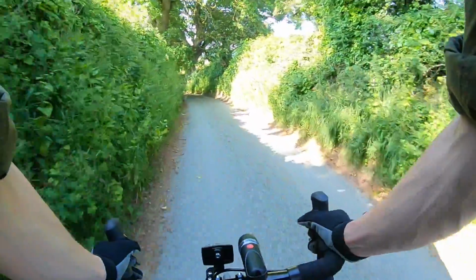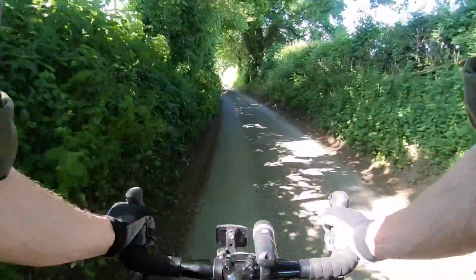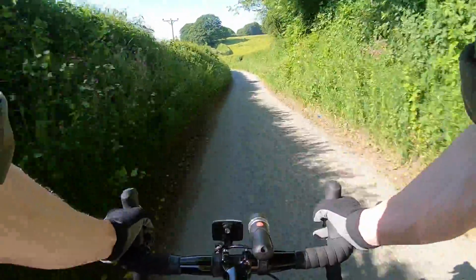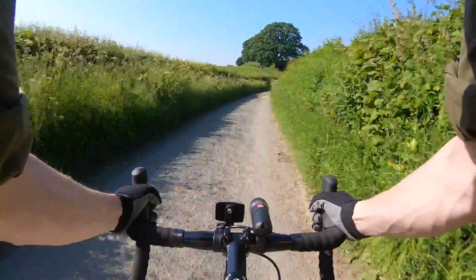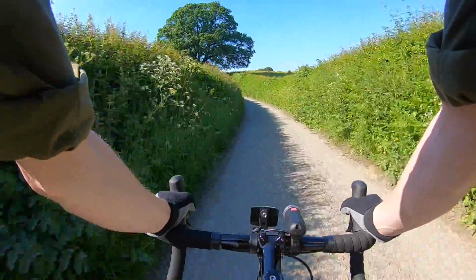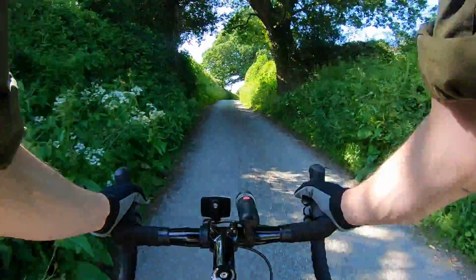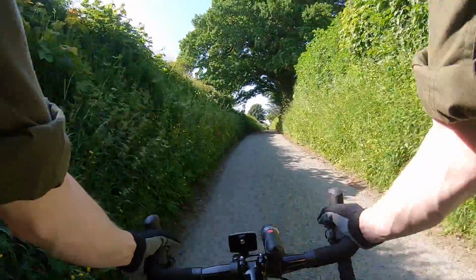And again, as we go down this downhill section here, you'll see that I'm all over the road. I'm braking at some point as well down this part, because I'm just not used to taking these roads at these sort of speeds. Anybody who's watched my videos previously will know just how many times, probably many hundreds of times, that I've been down roads like this, past the hill fort at Oswestry, and yet this is the first time that I've had such ease to go straight down, all over the road and then straight back up. So yeah, ultimately, in a nutshell, I quite like this bike.